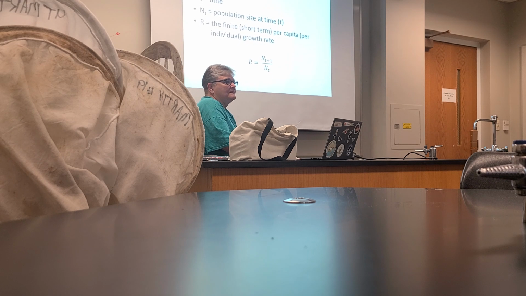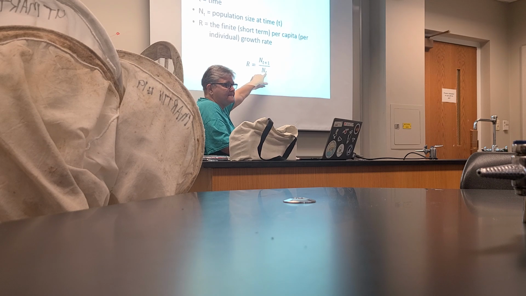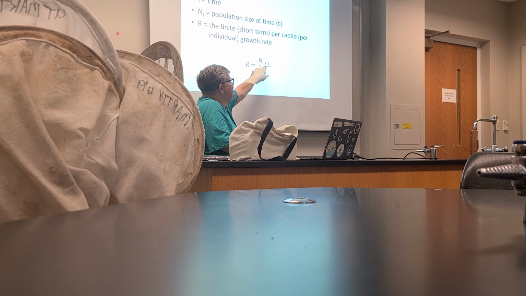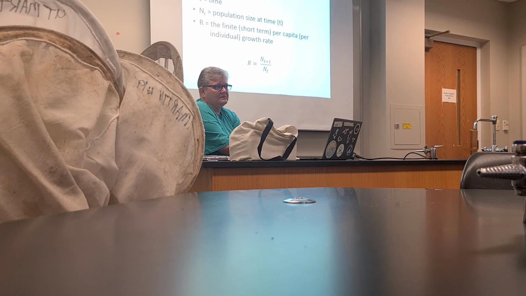Right? But you can do it for any time period. And so a lot of times our question will be 100 parakeets colonized this island. 50 years from now, we have 250 parakeets. All right? And so what we could do is we could do N 250 here. And then this would become N 250 plus 1, or 251. And you're still looking at the growth rate over a single year. And you'll get the exact same answer. Okay? So it doesn't matter what year interval you use, you'll get the exact same answer.